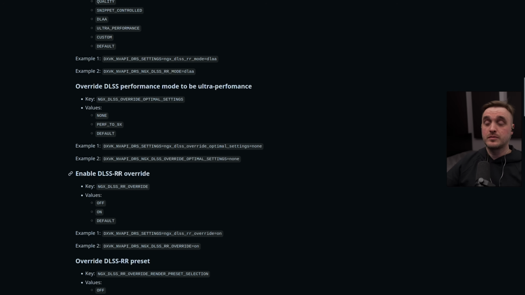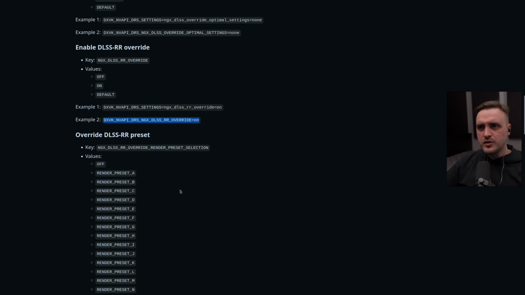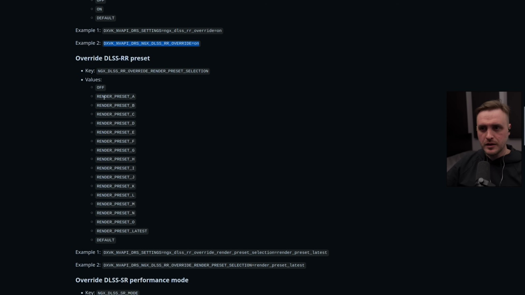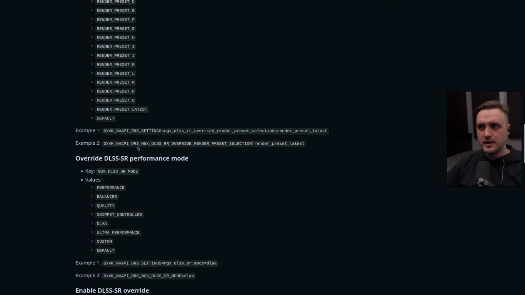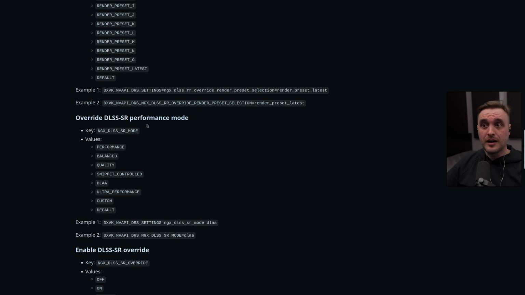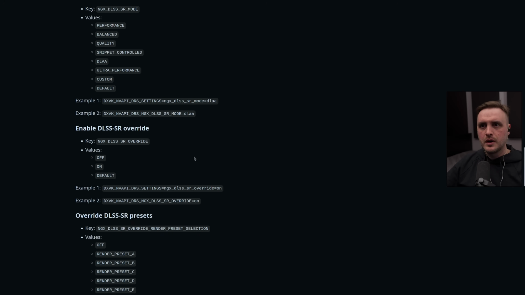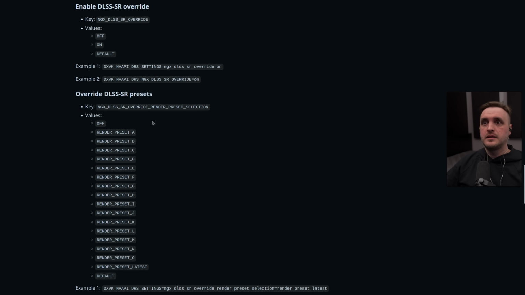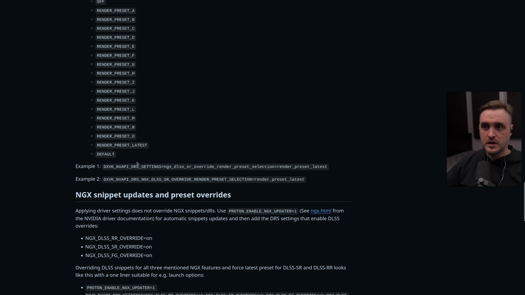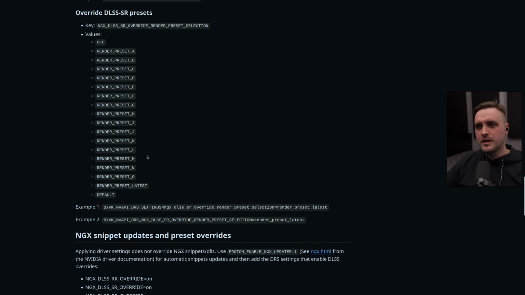You also have the reconstruction override, which will force the reconstruction mode on top of the other one. Then you can choose your DLSS reconstruction preset, and here you're gonna find all the famous presets from NVIDIA. Same with the DLSS SR performance mode, you can push and force the DLSS SR override, and then all the DLSS SR presets. People who are really into DLSS know which render does what. But I do believe right now, if you want to use DLSS 4, you need the DLL and at least preset K or J, I don't remember, but I think it's one of those two, to make sure DLSS 4 is actually enabled to the latest one with the right preset.